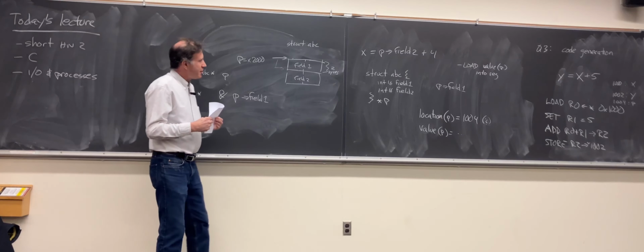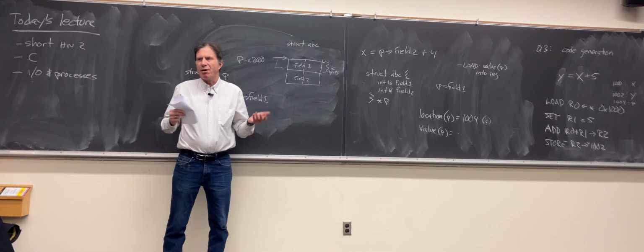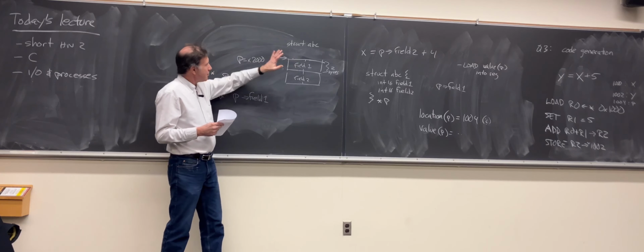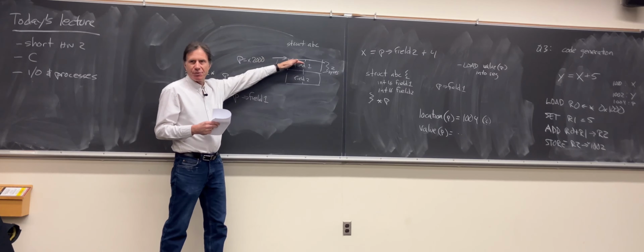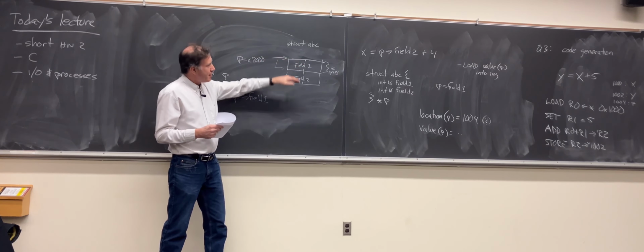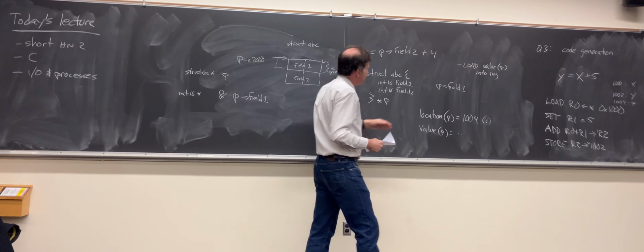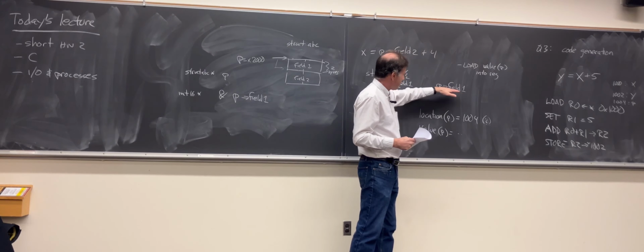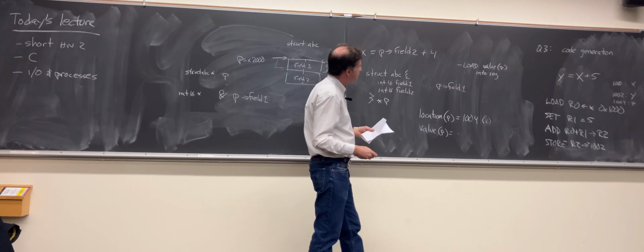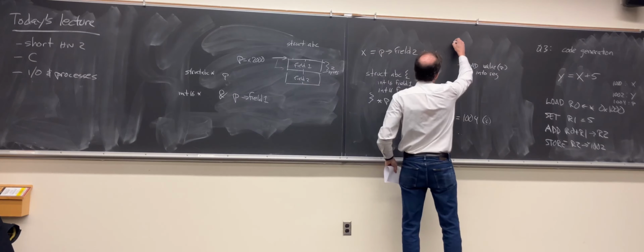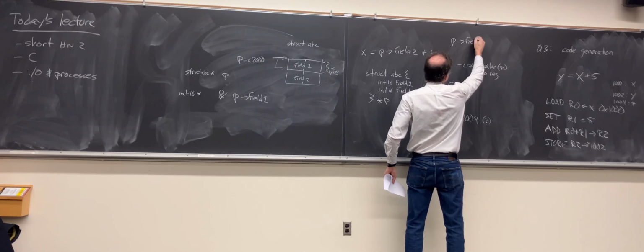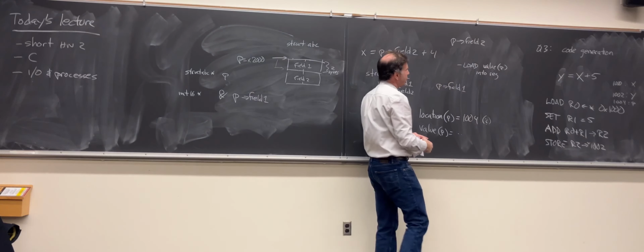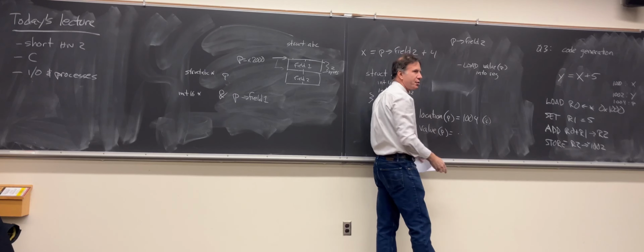But the CPU underneath doesn't care about that. It just knows about numbers. In this case, this number is an address. It's the address of the whole structure. It's the address of the first field in the structure. And if we're going to get P points to field 1, we're going to have to first load the value of P into a register.